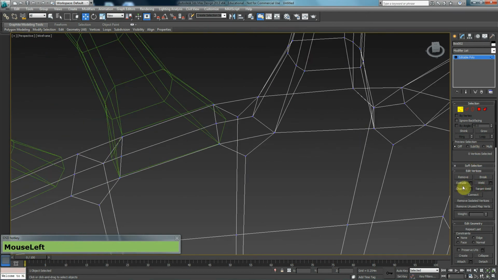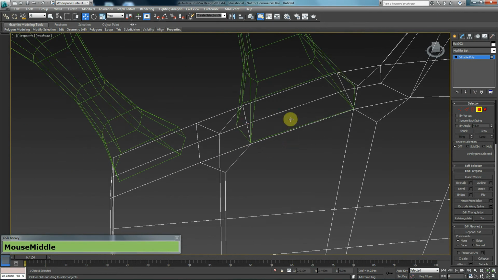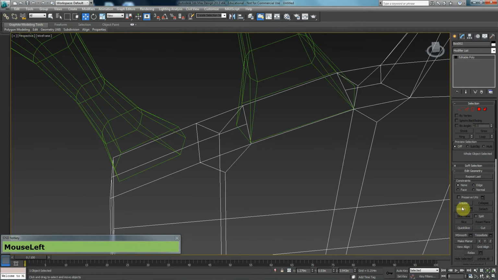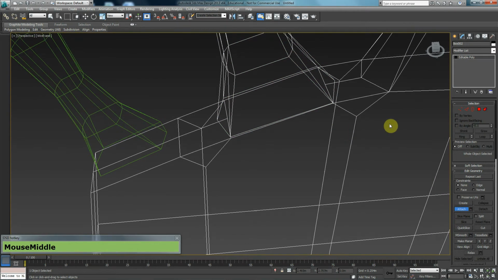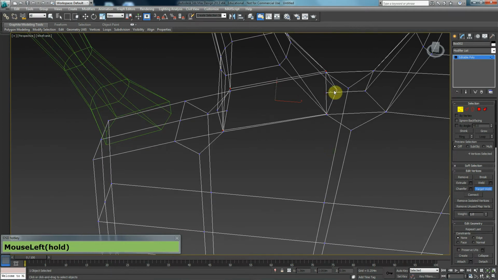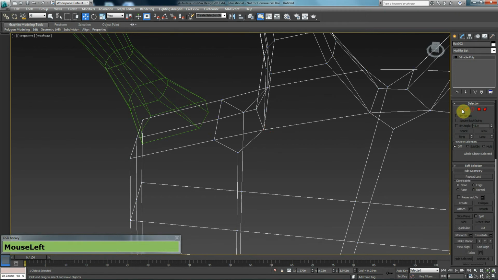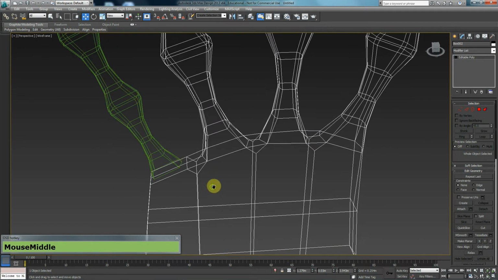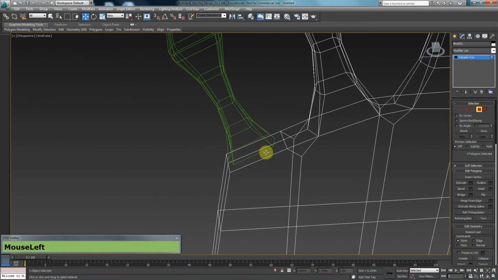And that's good. Attach. Actually, let's just delete the polygons underneath this one and attach the finger to the base. Target weld these together. This one I might just weld. This one I might just weld as well. Let's have a look. So let's go ahead and delete these ones now.